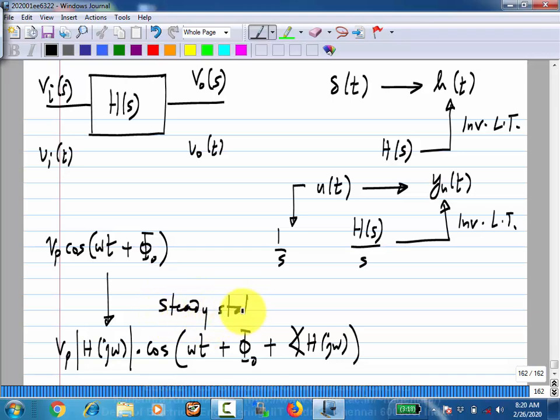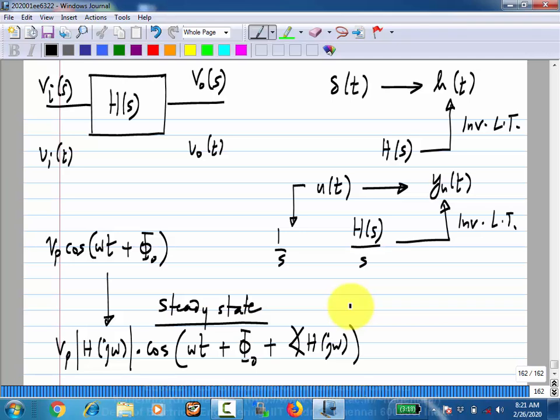So this is how we end up using the Laplace transform most of the time in practice. From that you calculate the Laplace transform because it's easy. You can get it from algebraic equations instead of setting up differential equations. And from there you can get the impulse response or the step response or the sinusoidal steady state response. You can calculate the output for any input, but this is what we frequently do.